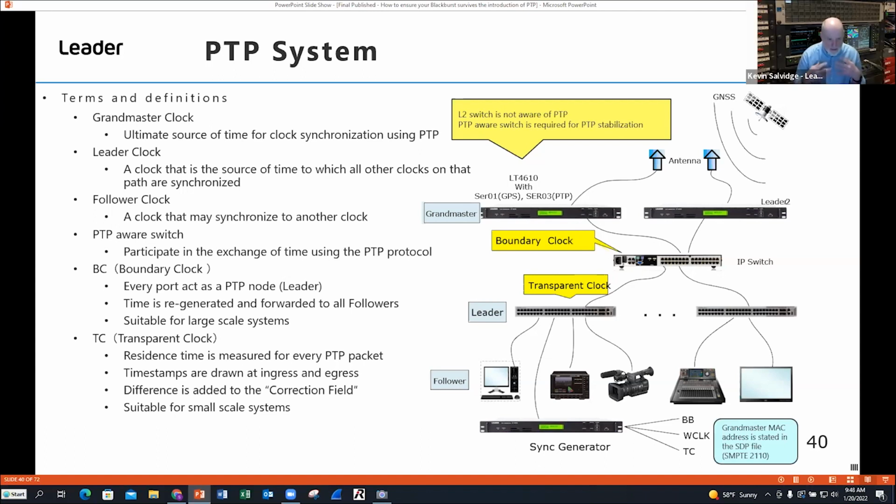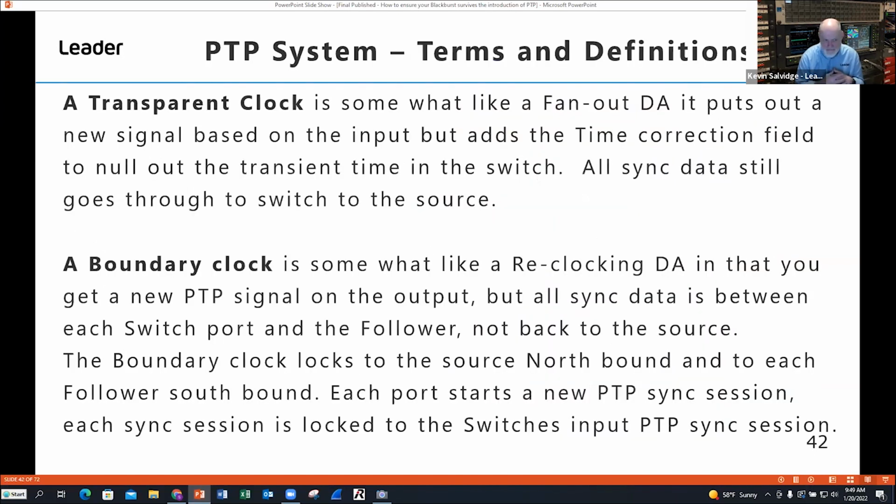If I understand this, and I'm going to use black and burst terminology because that's how our industry typically works. It takes something that we know, we've worked with for years, puts a new technology on top of it, proves it works, then starts to see the benefits of it. Would you describe a transparent clock as like a fan out, providing a loop through input and multiple non-reclocking outputs, and the boundary clock as being an equalized, reclocked output, providing regeneration signal on multiple outputs? Is that too simplistic to describe them?